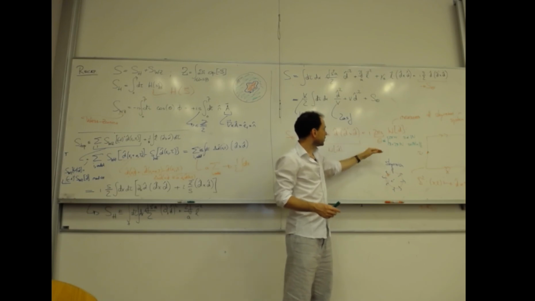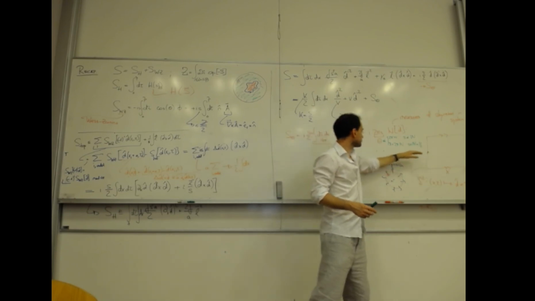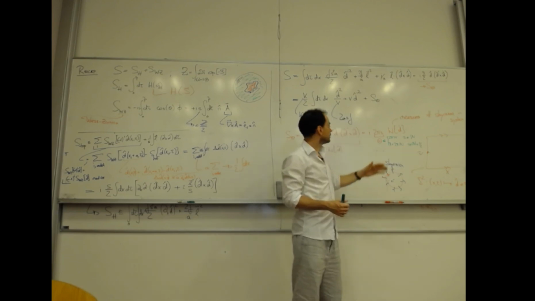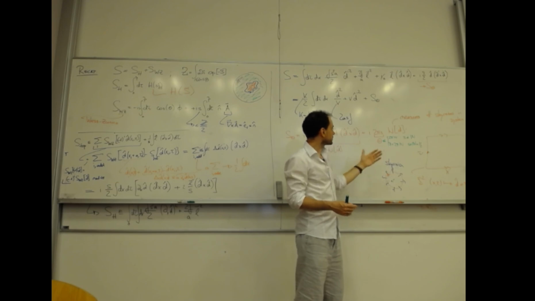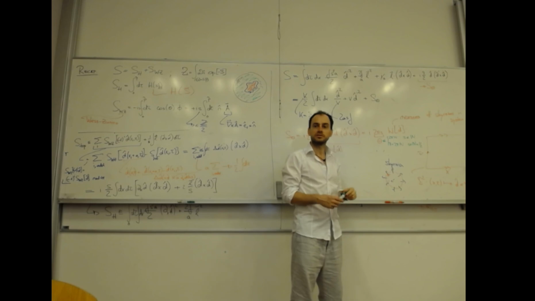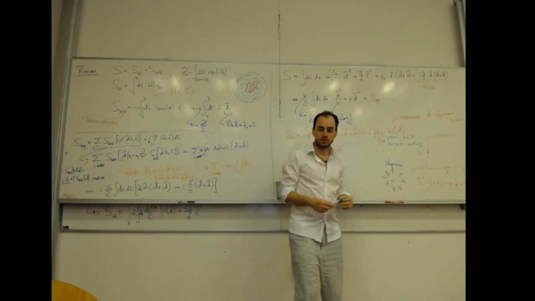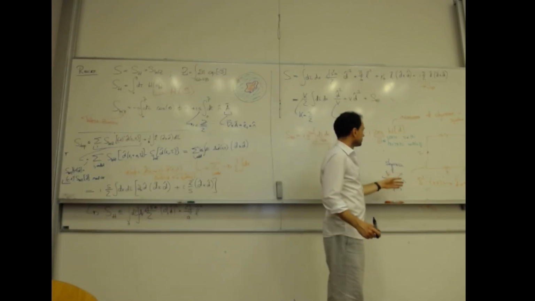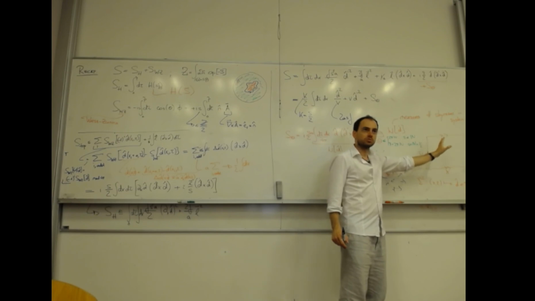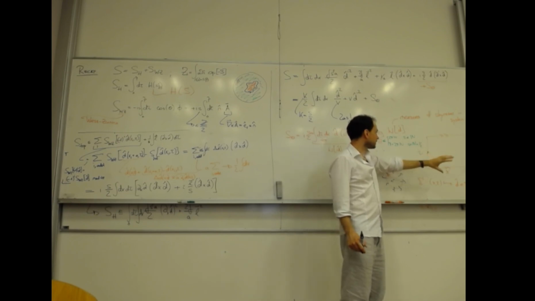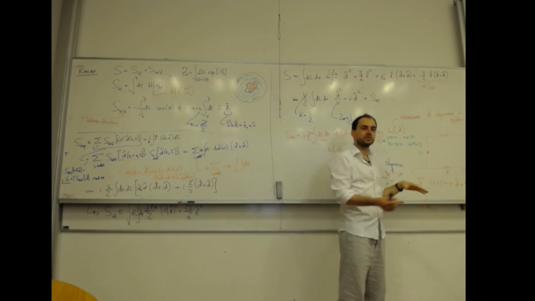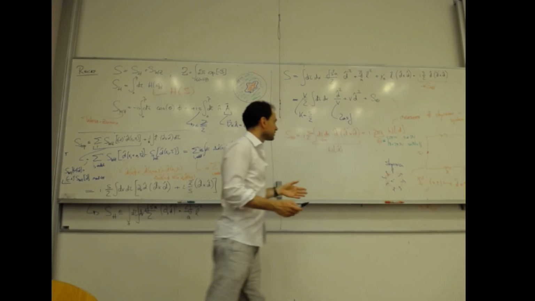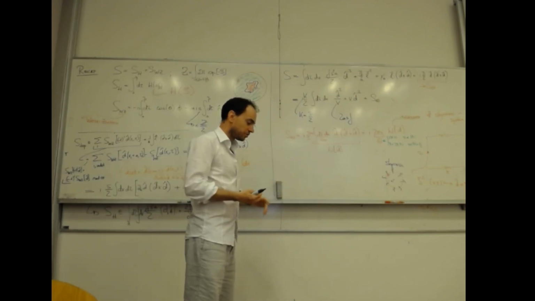However, when you have an odd number of skyrmions in your system, and the spin is half integer, the situation of an odd number of skyrmions gets a relative minus sign as compared to those with an even number of skyrmions. So what I'm trying to say is that skyrmions are topological objects. There's 1, or 2, or 3, or 0 of them. I cannot adiabatically change my field configuration from 0 to 2, and these are different topological sectors. When I evaluate my partition sum, I have to sum and integrate over all configurations of these.